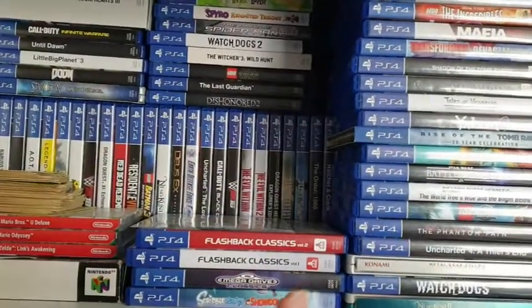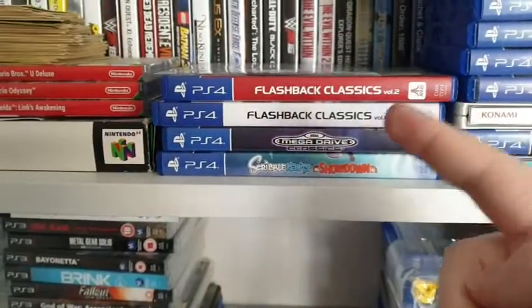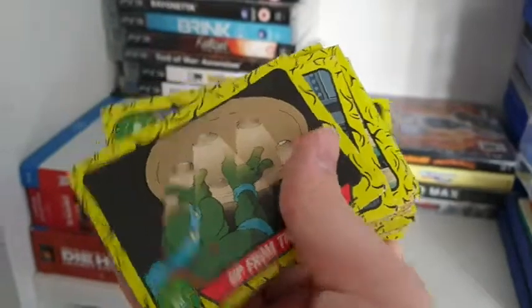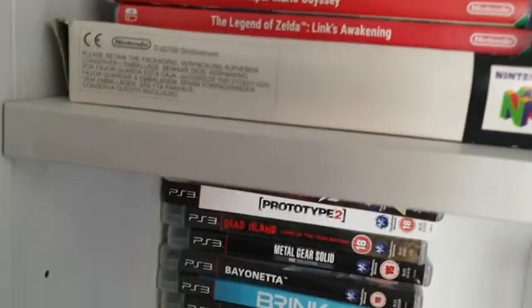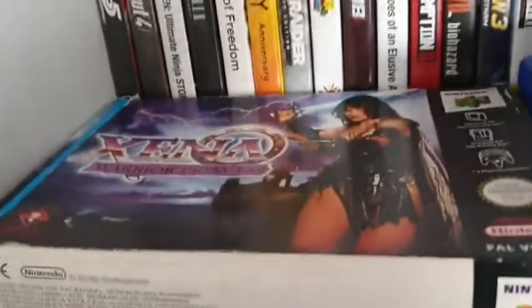Games like Flashback Classics you can go back to any time. I've also got my Turtles card collection here — I think I've got a full set picked up off eBay. Also the Nintendo Switch games I've completed — some awesome titles. Currently playing Luigi's Mansion 3, really enjoying it.